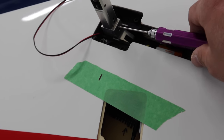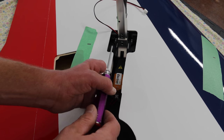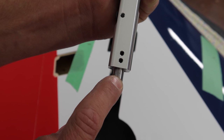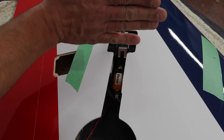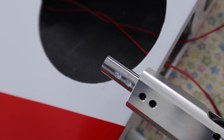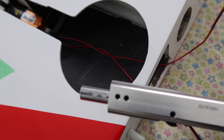Take the pins out, draw on the end with a sharpie — I've already done this one. Thread it back in, tighten it up, and you can see where the marker has left a mark on the pin. That tells us where to make our flat spot to get it lined up. At the base it's not super critical, but once we work on the leg the angle becomes quite critical. We use our Dremel sanding disc to make those flat spots. A white paint marker shows up better than the sharpie.